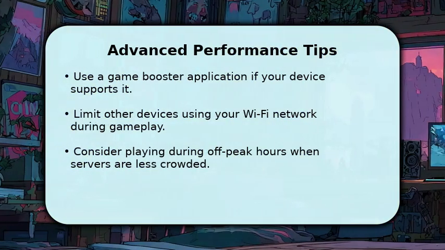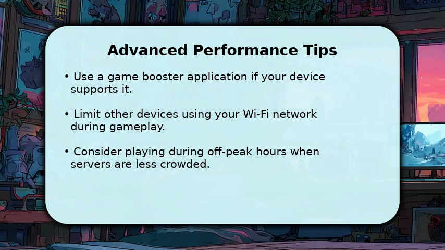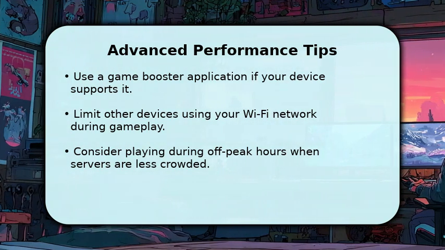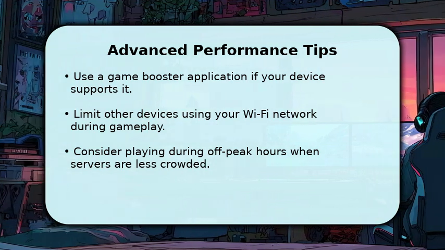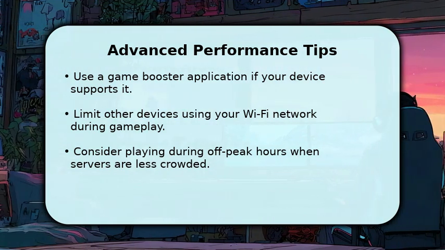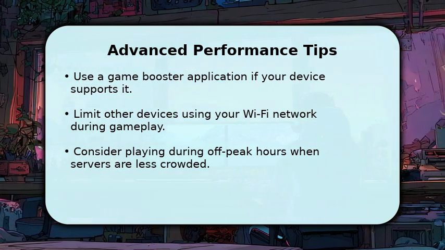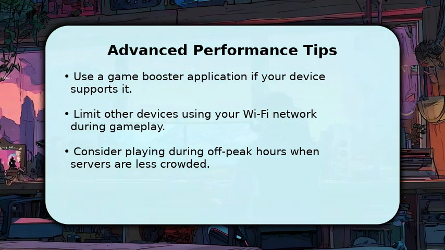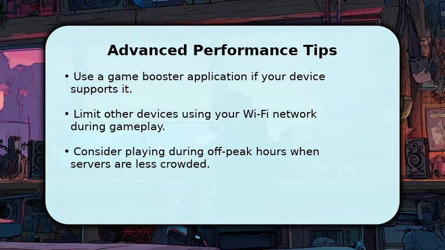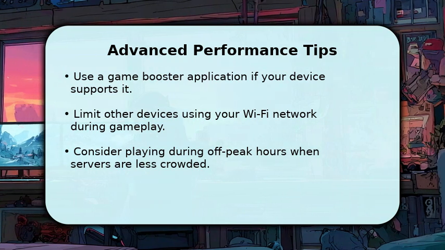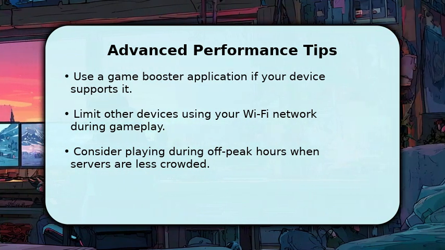For even better performance, consider using a game booster application if your mobile device offers one. These can optimize system resources for gaming. Also, try to limit other devices from using your Wi-Fi network while you play, as this frees up bandwidth. Playing during off-peak hours can also help, as Roblox servers might be less crowded, leading to a smoother experience.